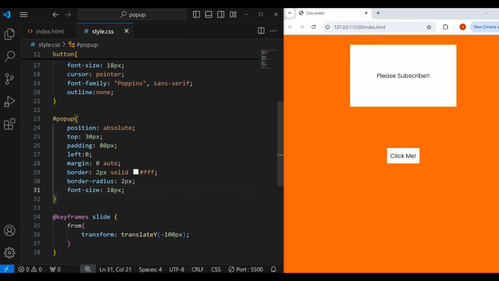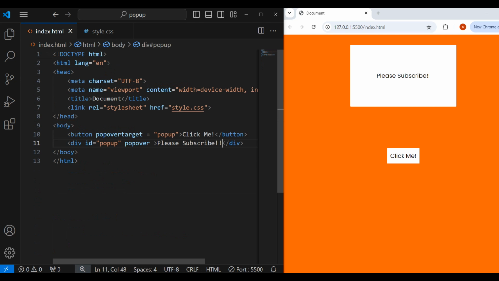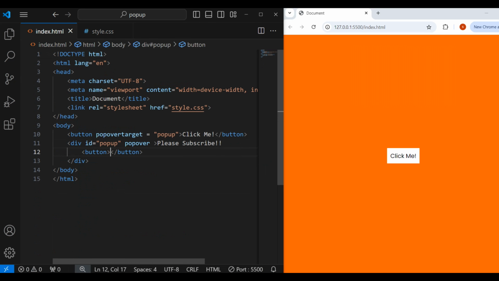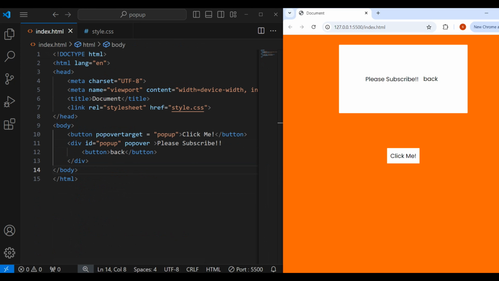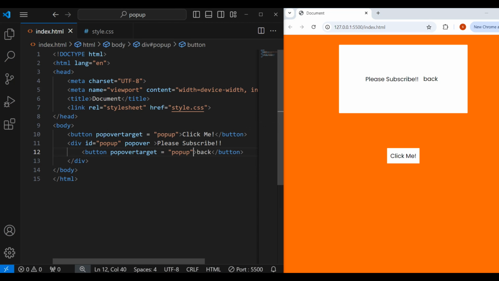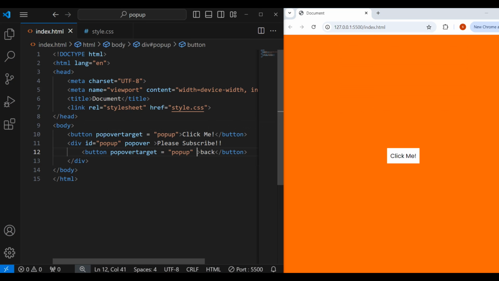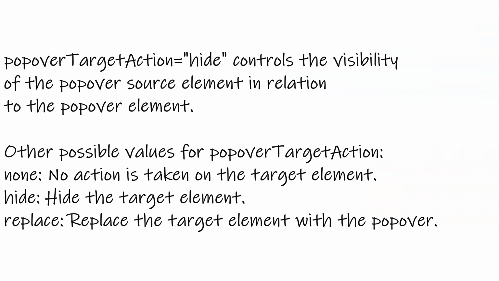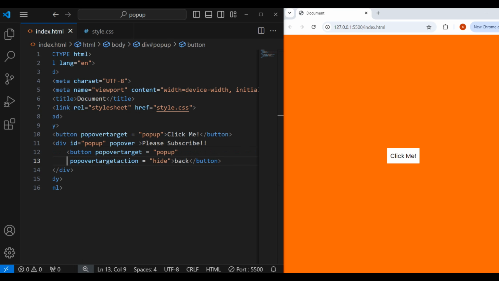Okay, looks good. Now let's add one more back button in the pop-up, and let's make that pop-up disappear when we click on that back button. So for that let's come here, and inside this div, inside the popup, let's take a button and let's write here back. Okay, now let's click on this one. You see, guys, we got this back here, and when I click on that, nothing is happening. So now in our HTML, let's add this popovertarget equal to popup, and then let's take an attribute called popovertargetaction, and that is equal to, let's write hide. Let's take some space here. Now let's check that. Yeah, if I click on this back button, you see the popup has disappeared.